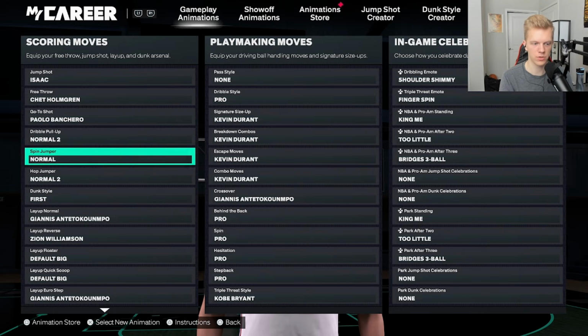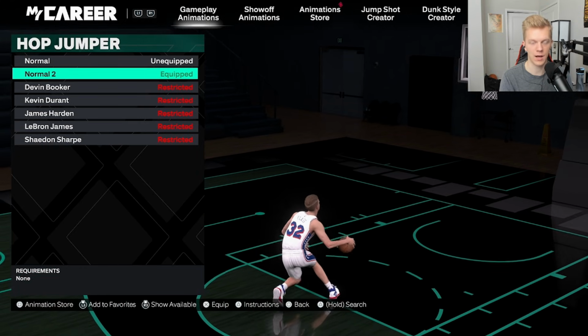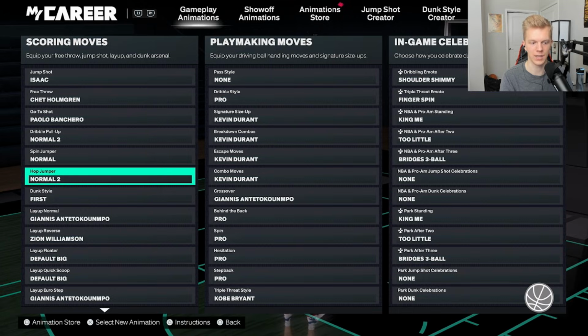Dribble, pull-up, normal 2. Spin jumper, normal 1. Spin jumper normal. There's not really anything else that you can put on these hop jumpers and spin jumpers. Normal to hop jumper is actually very solid. You can get some decent space when you're separating from people and going for reverse layups and stuff like that.